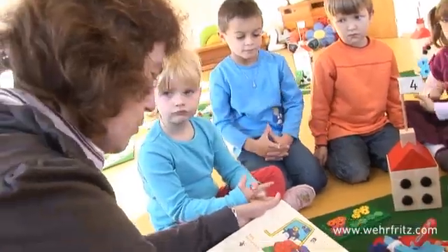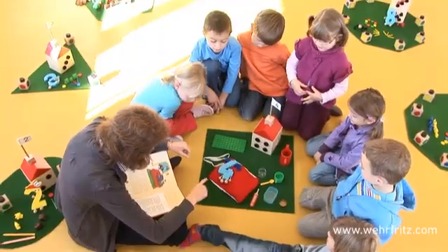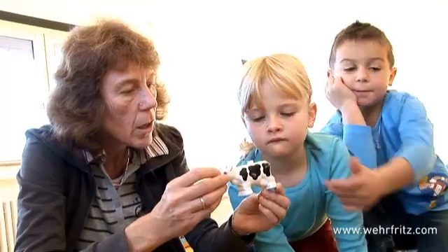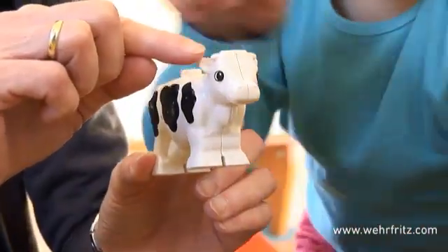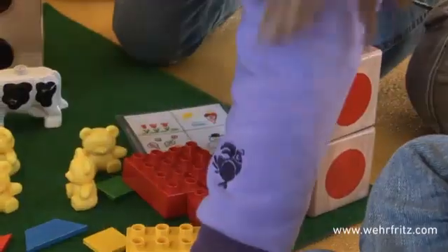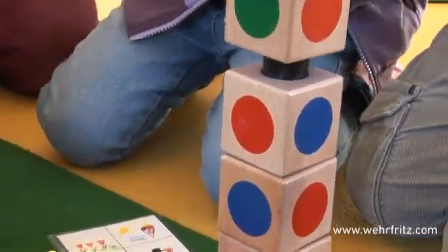However, access to the gardens is subject to certain conditions — close observation and a lot of discussion. For example, why will the cow be allowed into number 4's garden? Because it has 4 legs. But if I'm counting the years now — 1, 2 — then it may also enter number 2's garden. By these means and many more activities, the children explore all aspects of a certain number.